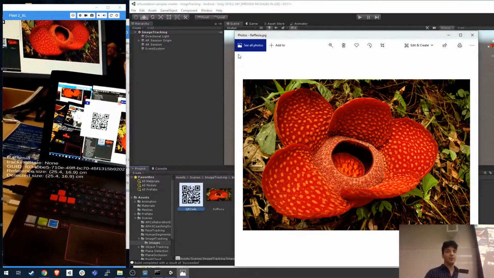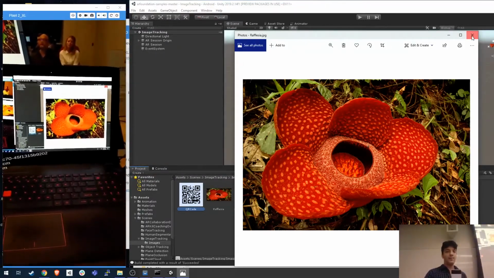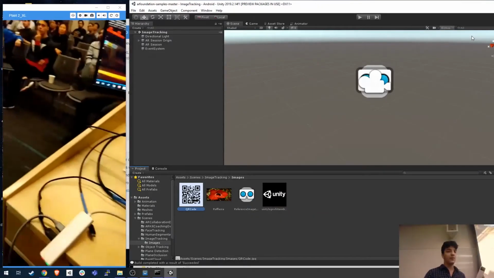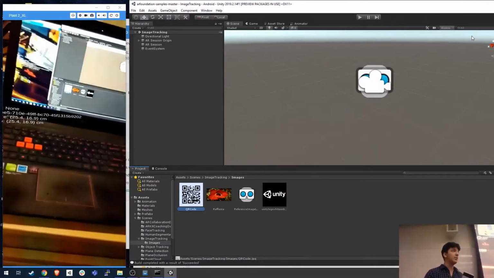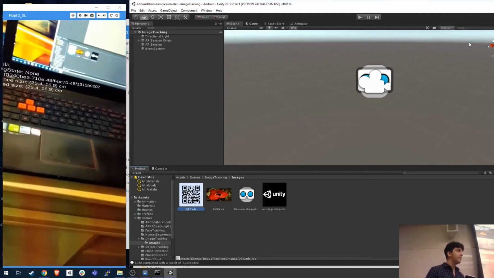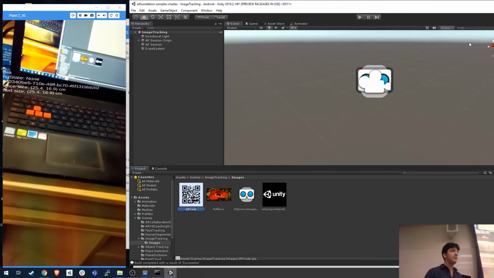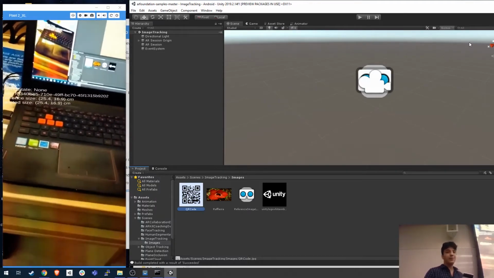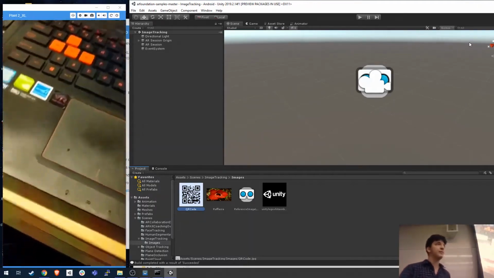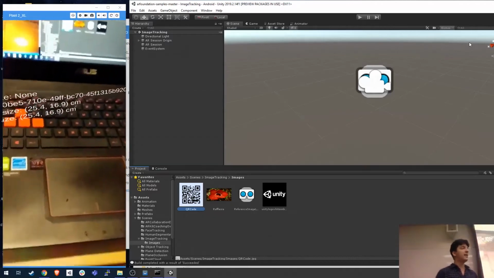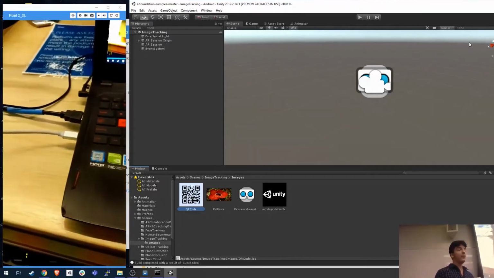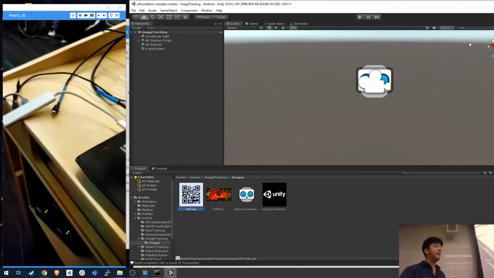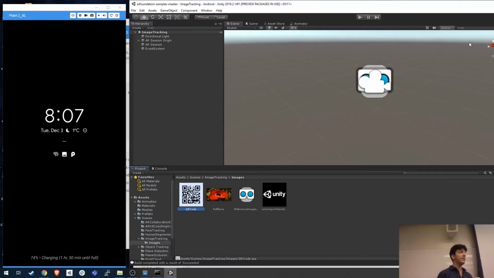Super easy to just pull in and build, and build it straight to your phone. If your phone is ARCore or ARKit capable, it should be good. You can read that on Google's website or on Apple's website, whichever one is relevant. Pretty much most modern phones support AR. And if your phone or your tablet isn't supported with this stuff, Vuforia might support it. So just a heads up.